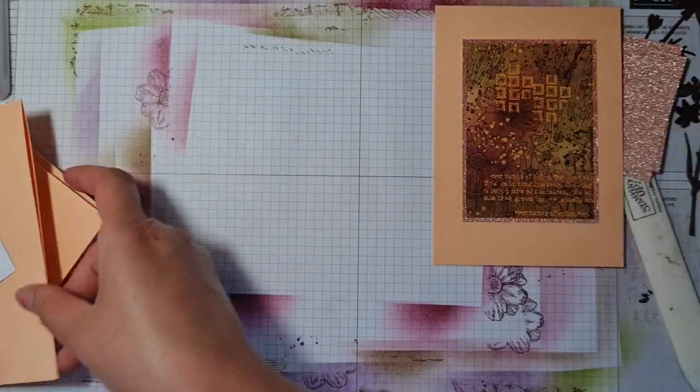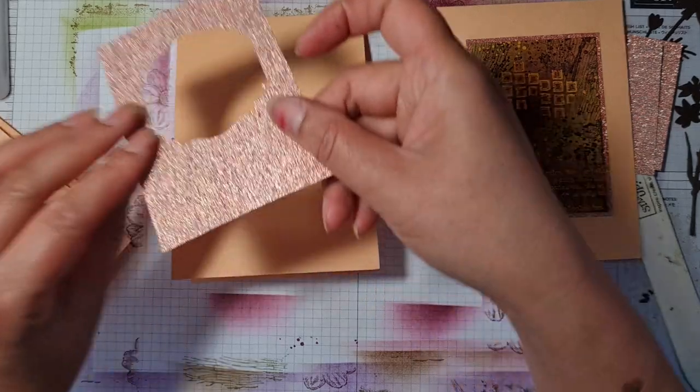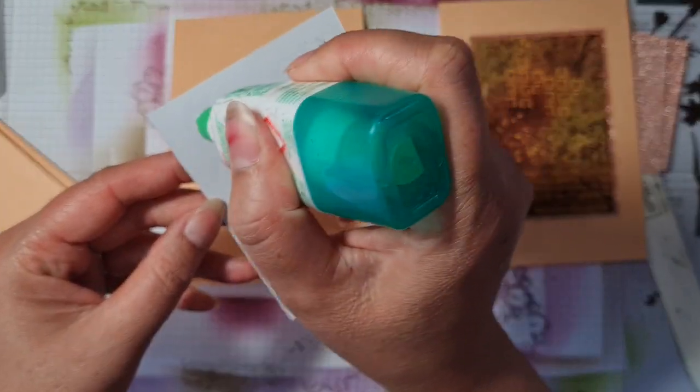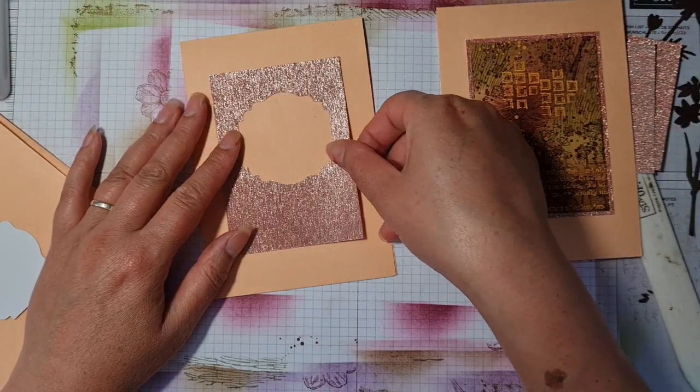Okay, so one on as well. Now if I was being super frugal, I could have cut something else out of that portion, couldn't I? Maybe some leaves or something.